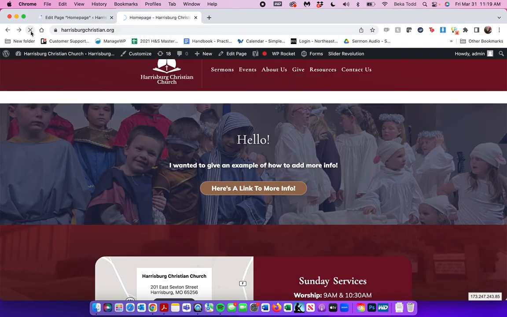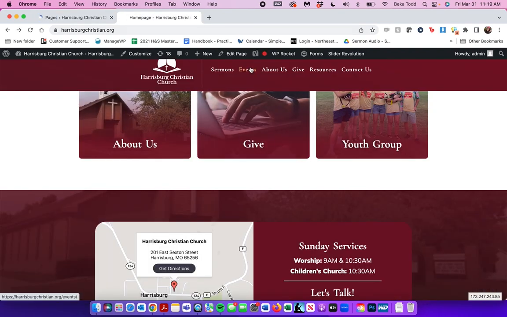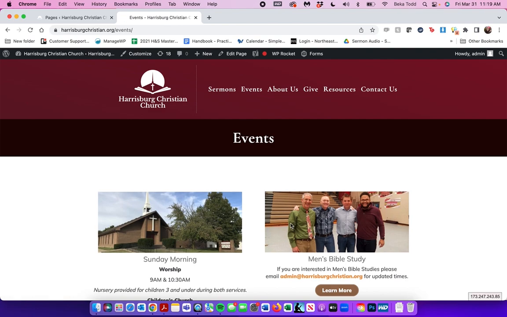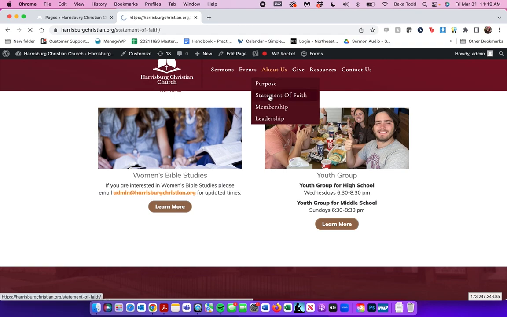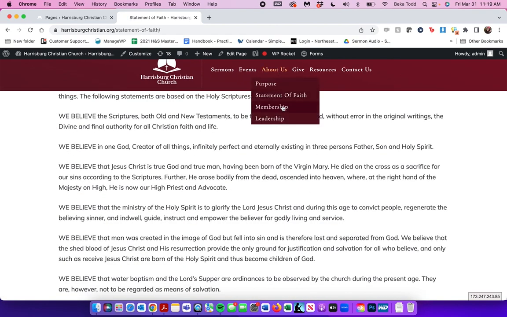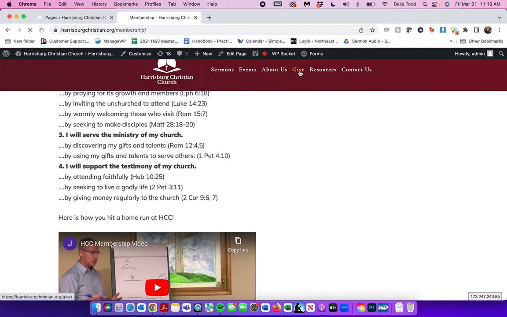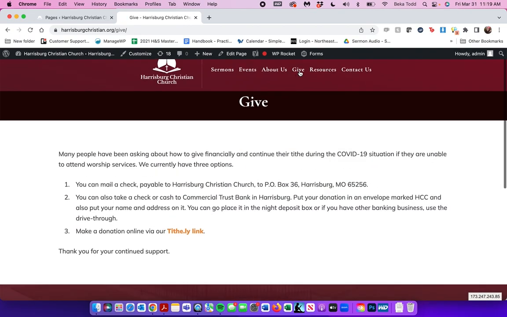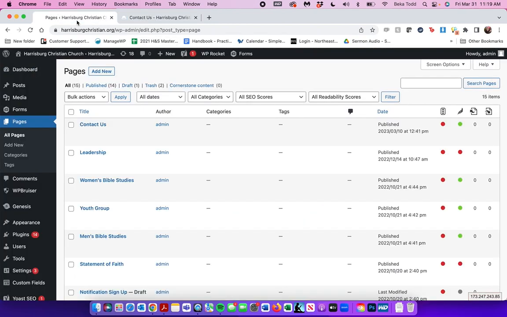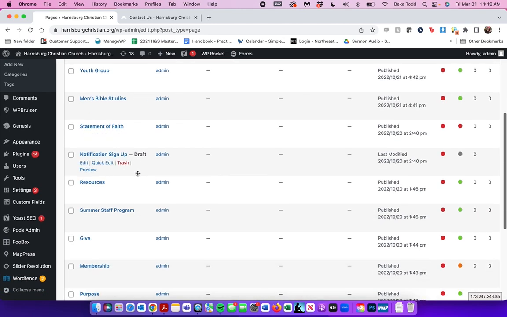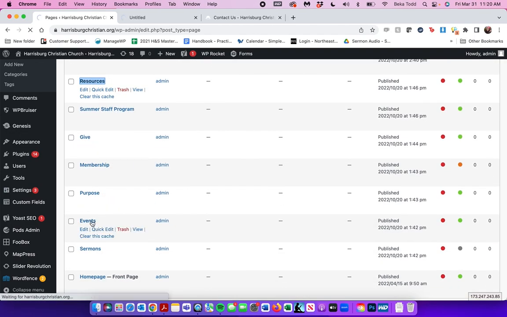Let me just make sure it's loading correctly. Yeah, okay, perfect. All right, so on some of the other pages, I think the events page has some interesting little boxes like this as well. So we'll take a look, make sure we look at the events page. I think a lot of the other pages are just copy within the page, and so those will be edited pretty simply like the simple text editors. And then the contact us has the form. So let's just look at the resources page, and then we definitely want to look at the events page.